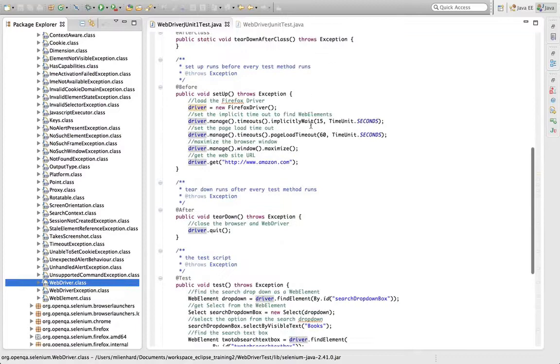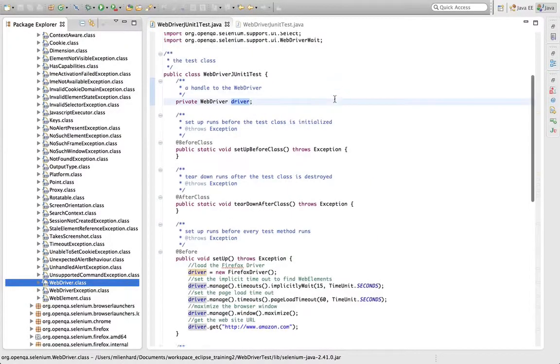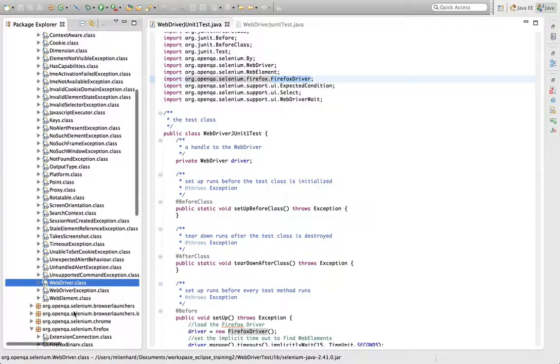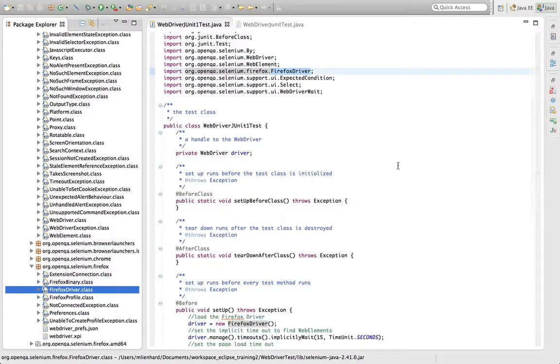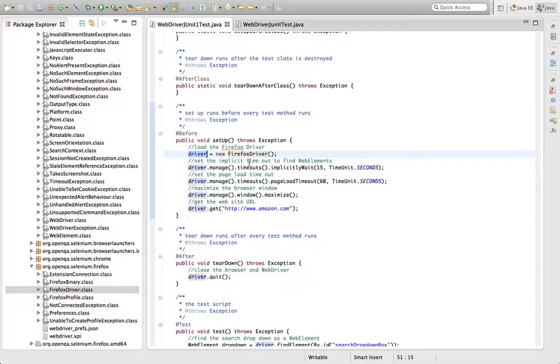Next thing here is I'm going to have my before setup. Again, this setup method runs before every test method. And I want to load, in this example, the Firefox driver. The Firefox driver can be found in this folder under Firefox, this package. You'll see the Firefox driver class there. So I'm going to say driver equals new Firefox driver.